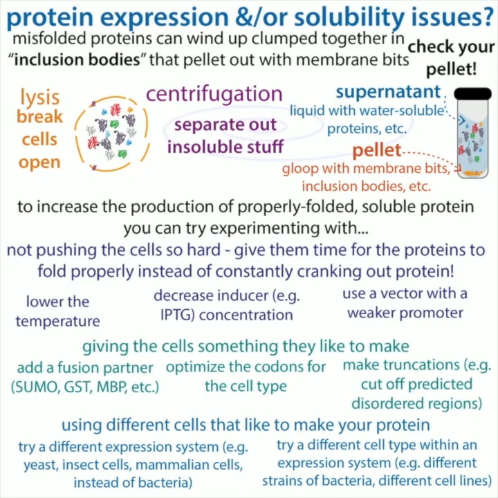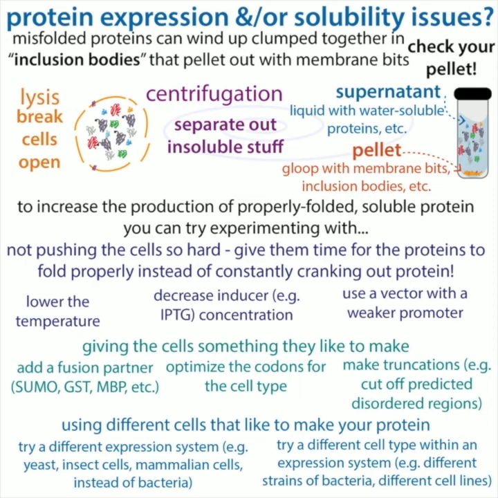We didn't even talk about it, but there's also the potential that the problem was with the purification stage. To test for that, you want to make sure that you're taking samples at all the steps along your protein purification process. So if you have evidence that your protein expressed and that it's in the soluble portion, but you're just not getting anything off of your column, you want to check that you're doing everything right with the purification.